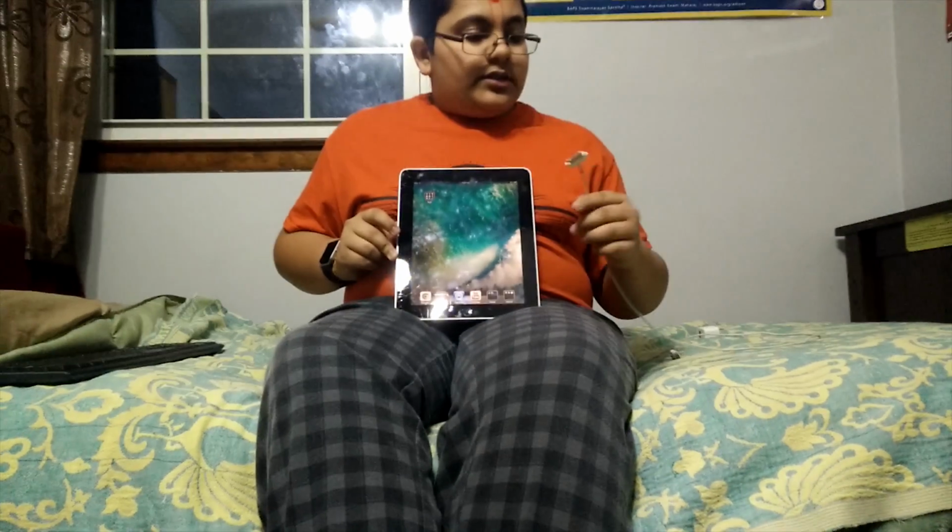This iPad, in terms of physical connectors, has the old 30-pin dock connector, so it's the longer one and is not used by modern iPods and iPads anymore. They use the new Lightning one, which is much smaller and faster. But since this was made for such a long time, there's a plethora of accessories to go with this. So in terms of physical connectors, you'll be good.